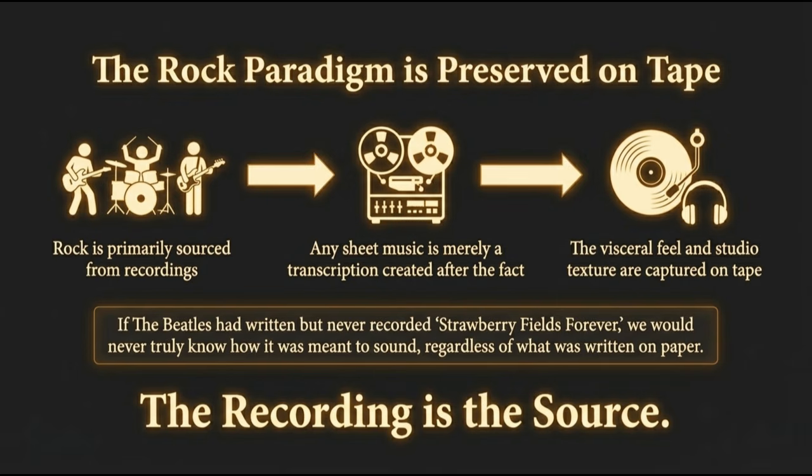Rock, on the other hand, is primarily sourced from recordings. Sure, you can buy sheet music for your favorite song, but that notation wasn't the primary source. It's a transcription. It was taken from the recording. When you study classical music, you're analyzing the score. But you can't analyze rock music like that. It doesn't work that way.